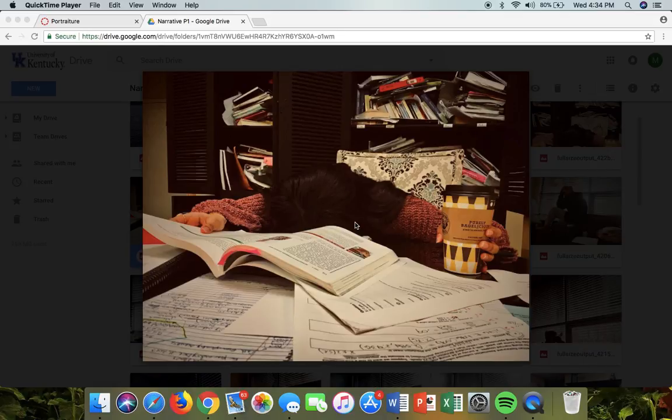But at any moment, this person can feel as though the stress is just too overwhelming for them, and they can't handle it anymore. And stress makes a lot of people do a lot of different things. So I just think when her head's down, and seeing all of the clutter around her makes the picture even more symbolic, because you feel what the girl feels, and that you feel like your mind is cluttered.